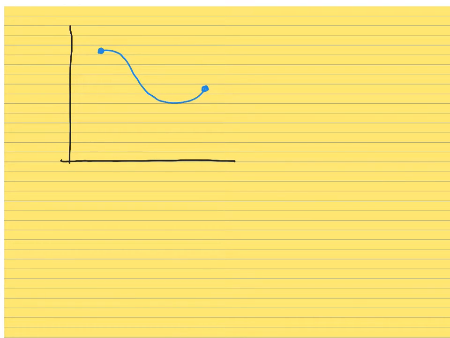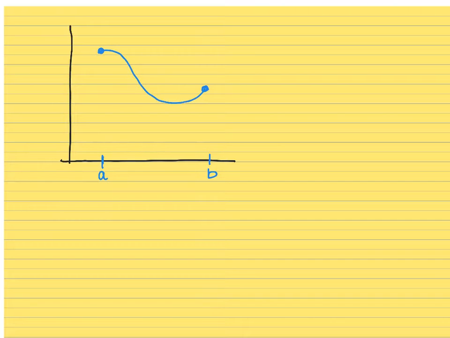All right, so now what we're going to do is return to an idea that we've explored a little bit in the past. Suppose we have a curve from a function, and we're restricting it to the interval from a to b.